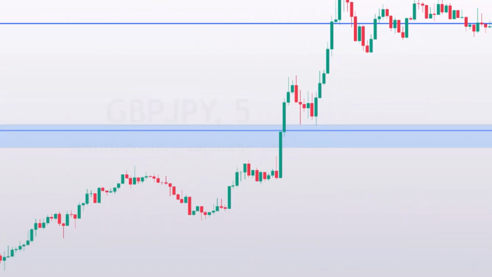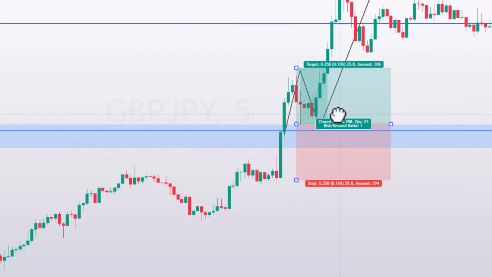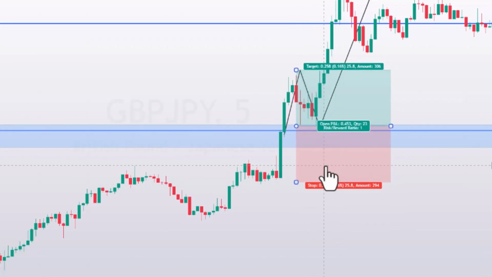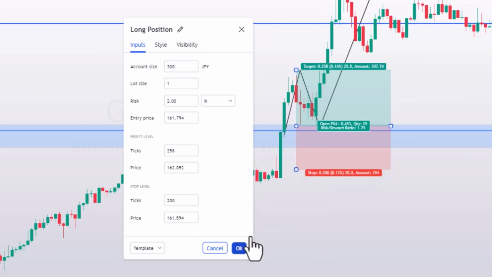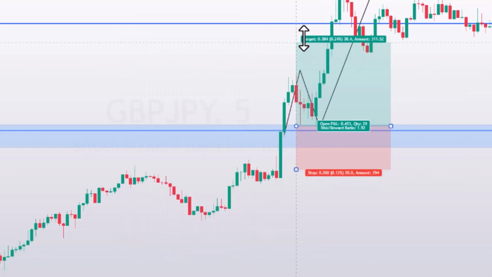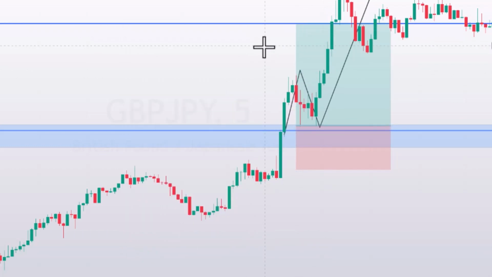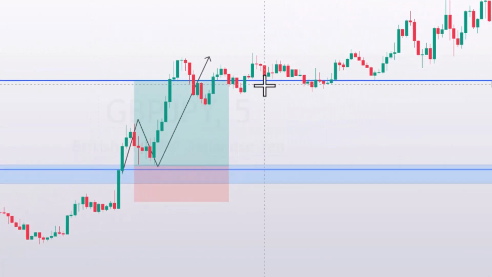What happened here? If you notice, price broke to the upside. Upon coming back to retest, it then spiked up. Hence, that is a perfect entry point right there. Let's say you are risking 20 pips. You see how the market then moved to the next level. Also, the next level also broke to the upside.